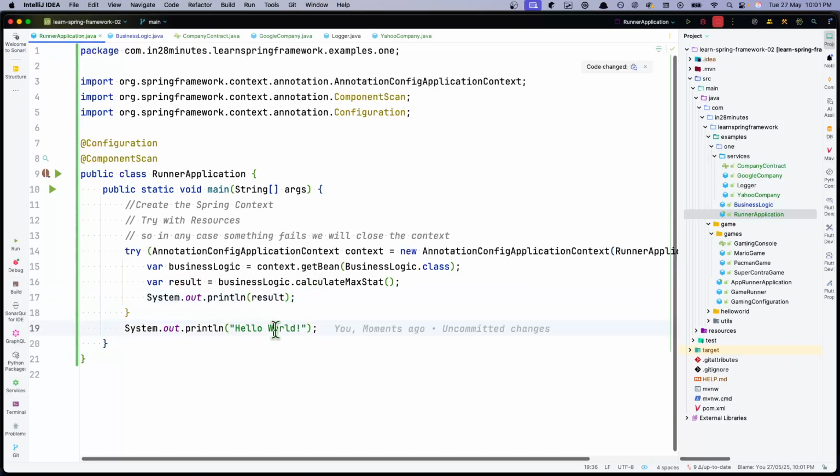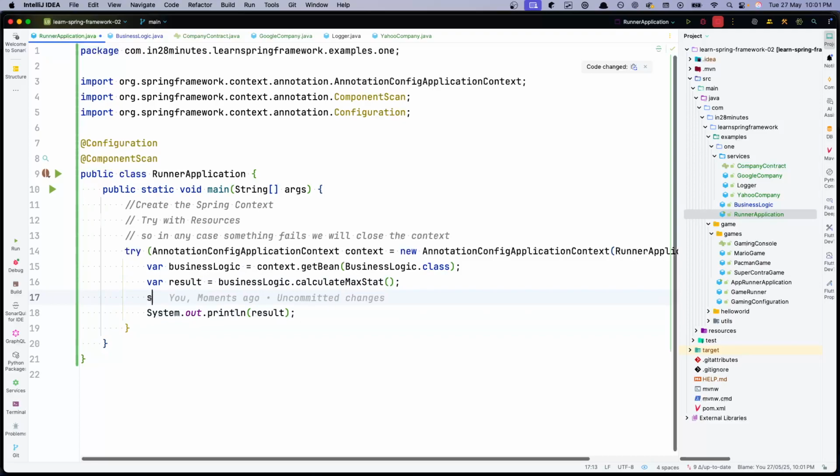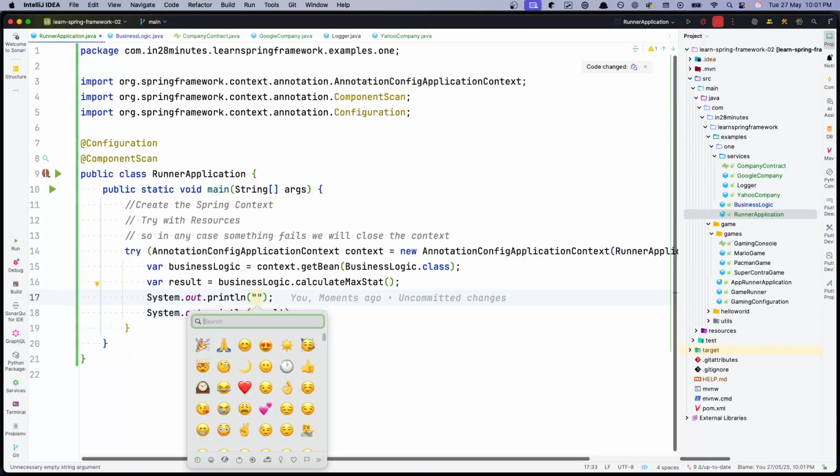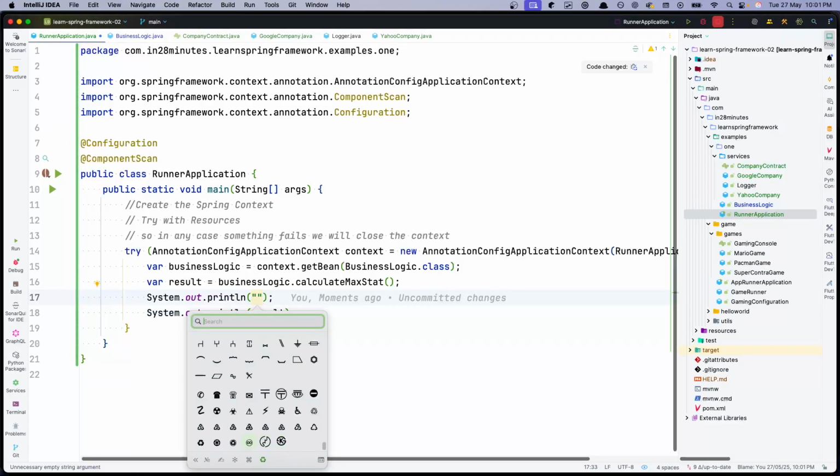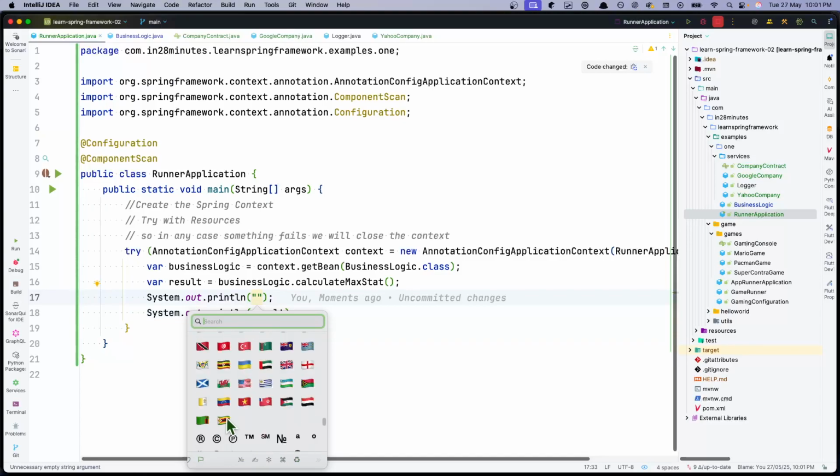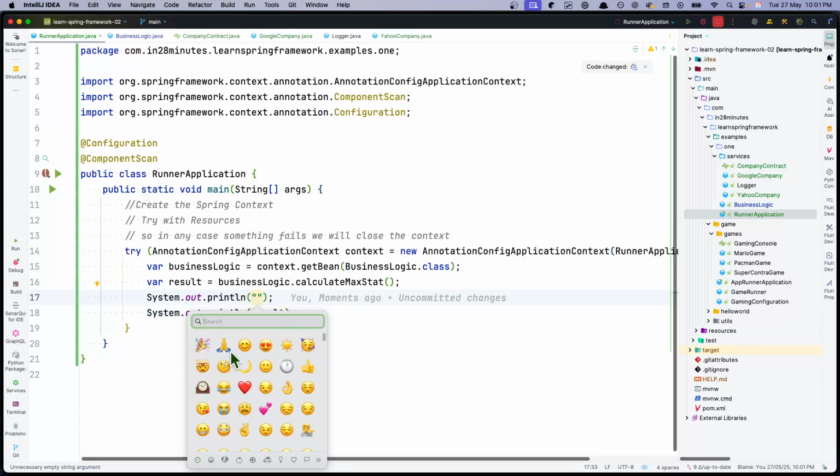And now let's do something here so we can see everything nicely.